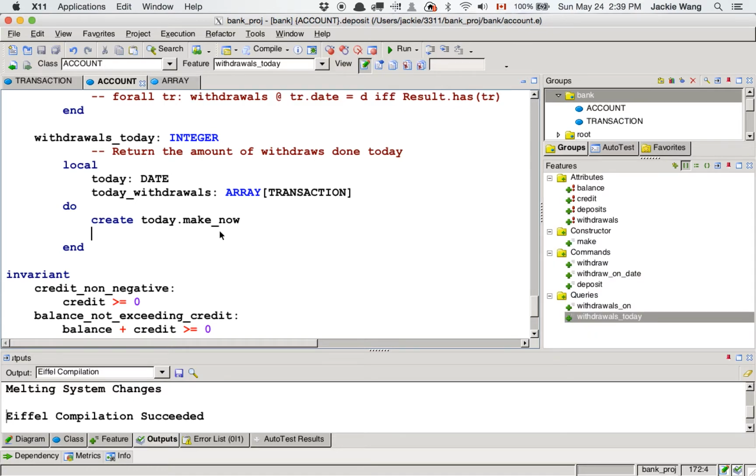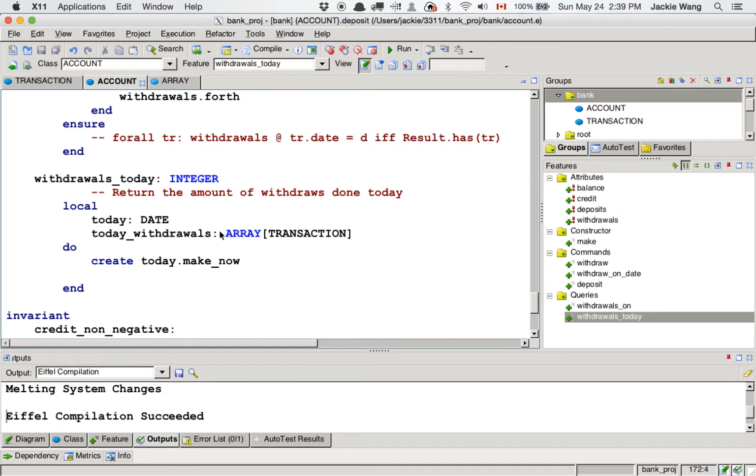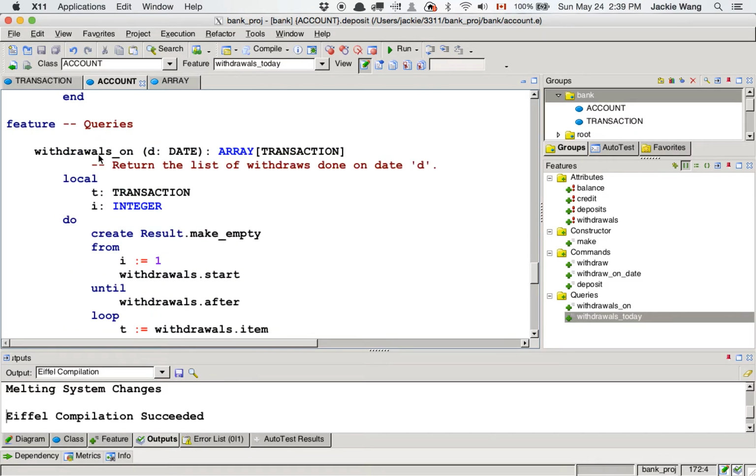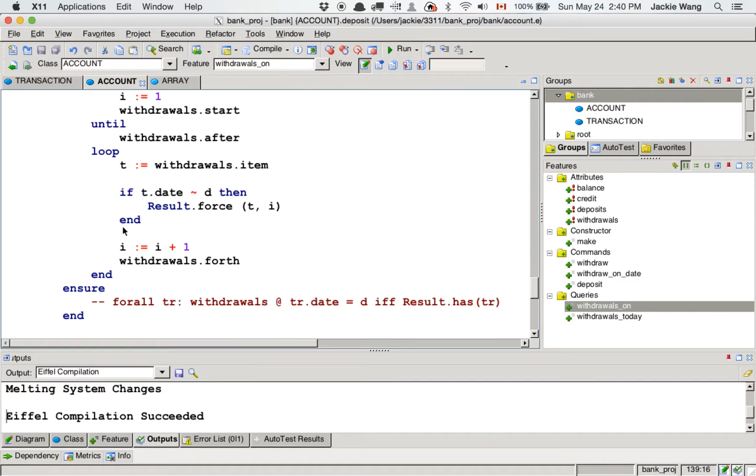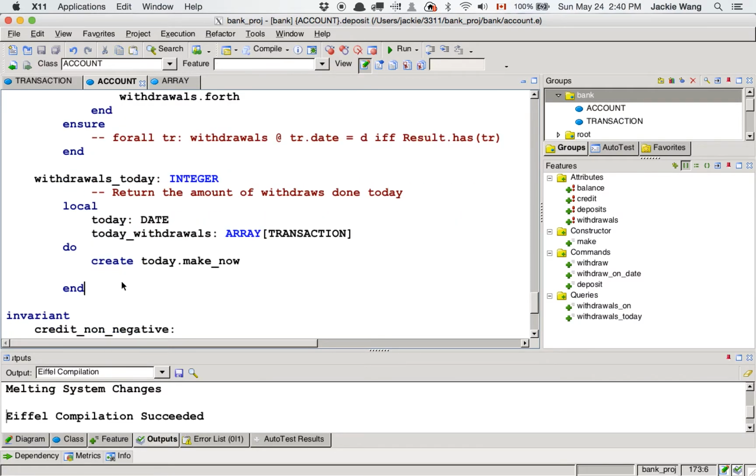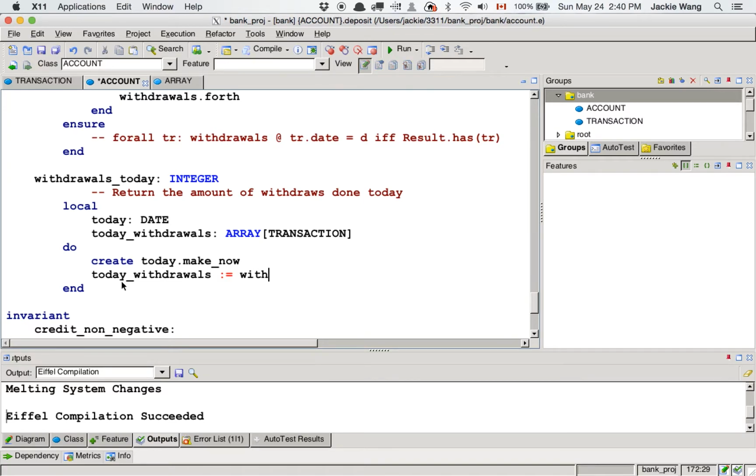Now we want to get the list of withdrawals of today by using the withdrawals on feature, because we have already defined that, so we can reuse it. So today withdrawals is assigned to be the withdrawals on... sorry, that's the wrong one to call. Let me do it again.